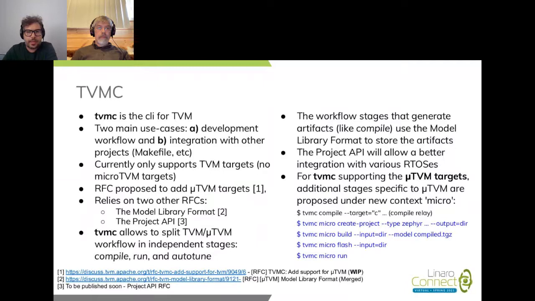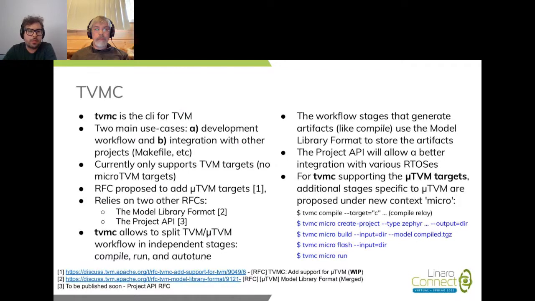Another thing which is interesting is that TVM comes with a tool called TVMC, which is a command line interface tool. And it has two main use cases. The first use case is the development workflow.